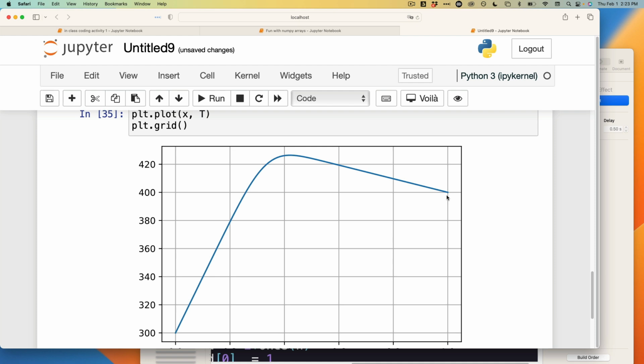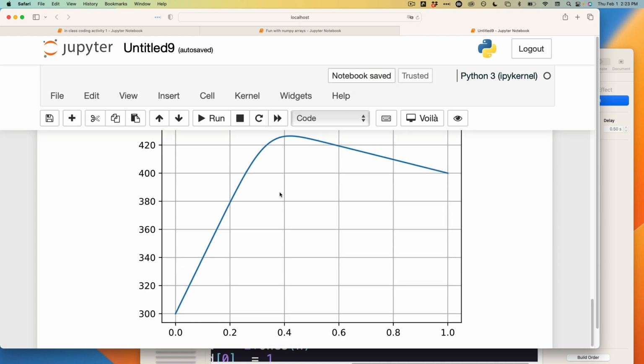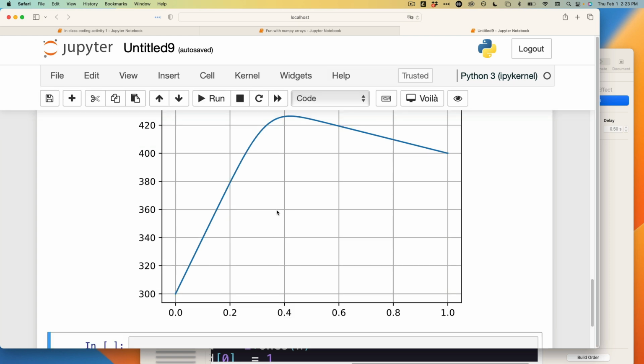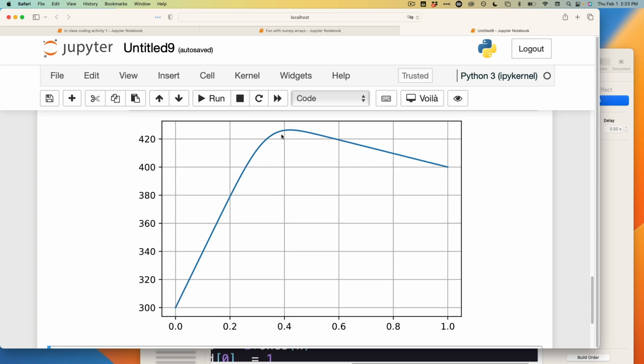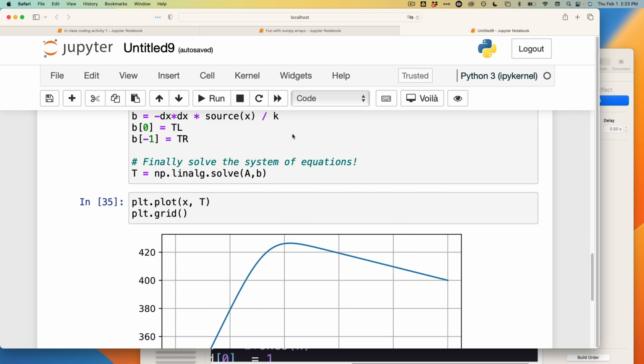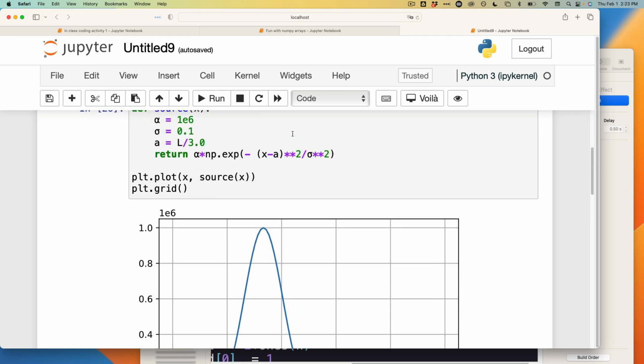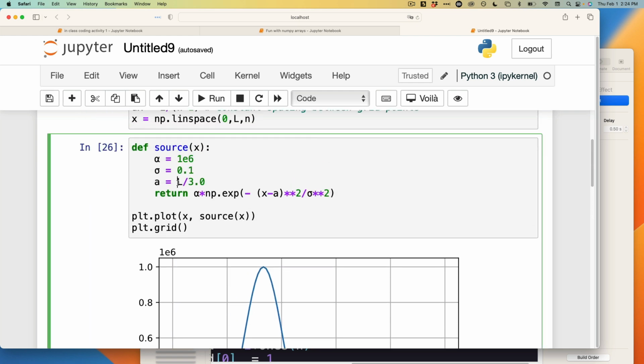Okay? Now, we have a peak. Our peak is at 1/3, right? And over here, it's kind of around 1/3, 0.4 because of heat dissipation, etc. It's spreading the heat a little bit. So at least we got it right. It's not like we got the peak on the other side of the rod, right? So let's play with that. Let's go ahead and change the peak location to the right side of the rod. 2.0 times L. So that's on the other side of the rod. Okay?